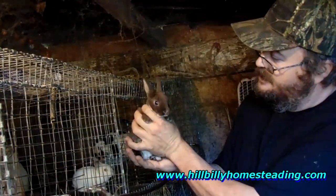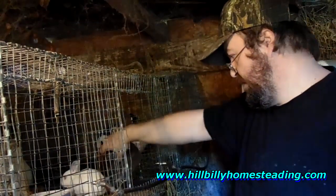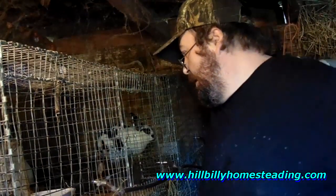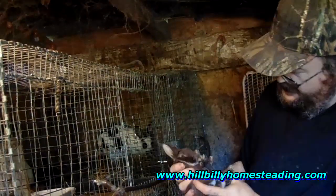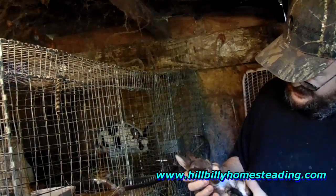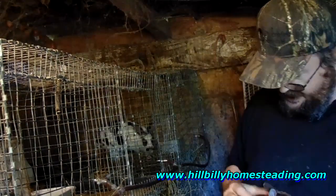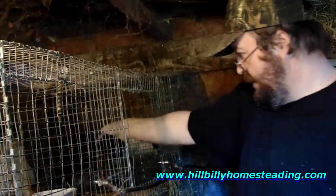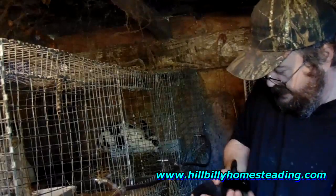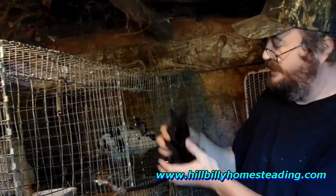I thought you said that was a buck. No, it was a black one. That was a buck. That one's a doe. Okay. I'm sure I've shown you before, but see the white belly? And a little bit of white on its nose and under its chin here. See it here under its chin? And in the ears and what have you. That's the otter pattern. Otherwise, they'll be just solid body color like him. See, he doesn't have any white.